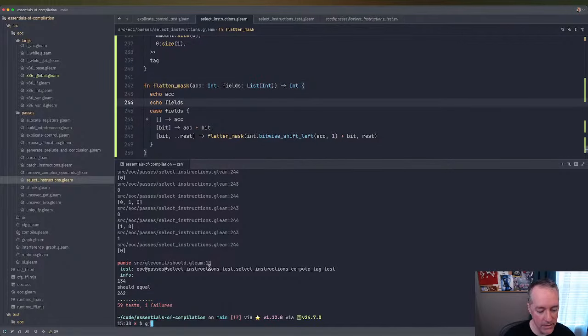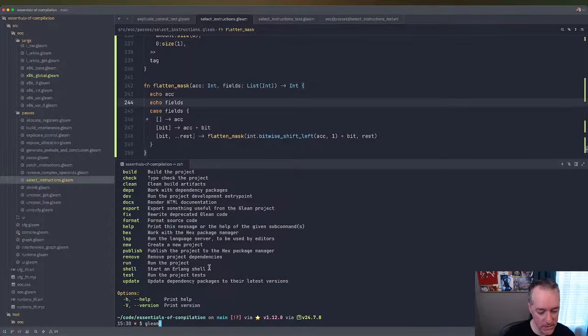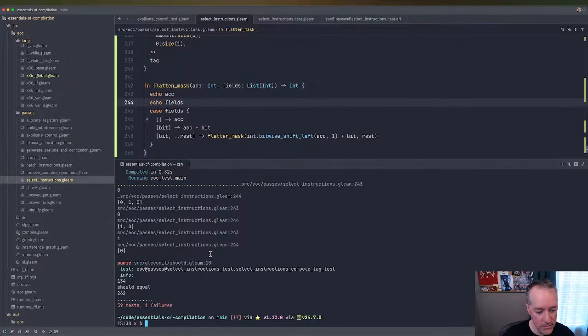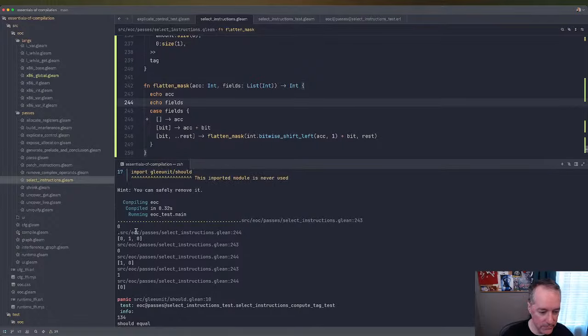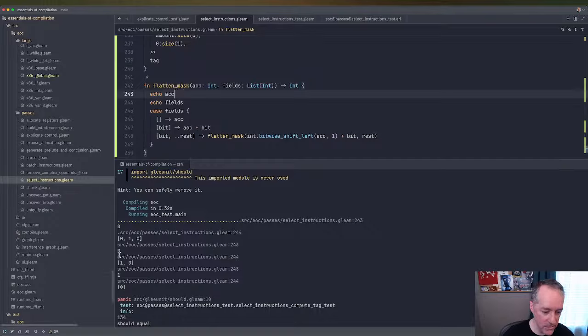Now that I've removed those other ones, let's just see what happens. Our accumulator is 0, our fields are 0, 1, and 0. So we should get this.